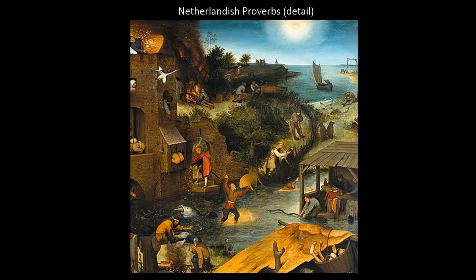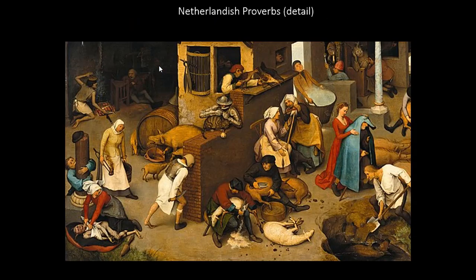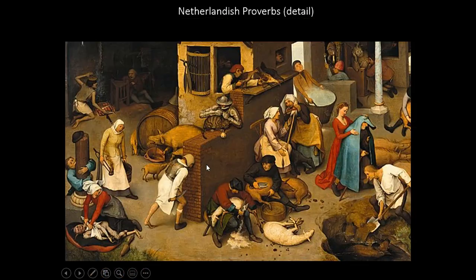So now that I have all my symbols, what I'm going to do is go online to this source, the Online Symbolism Dictionary. And this is where I'm going to look up what these symbols mean. So the way it works, for example, let's talk about scissors, right? Or shears, which there's in 3 spots, here, here, and then you can barely make it out. Shears, they're like cutting an eyeball, okay?